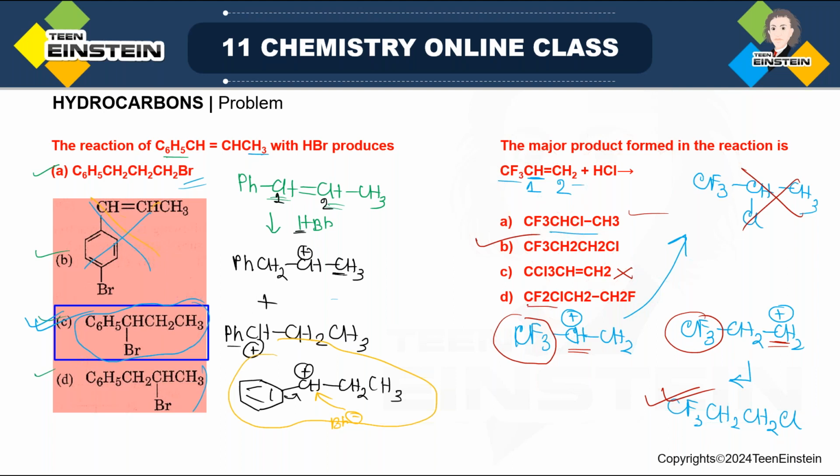The problem here is that the CF3 group is not present. Here what they have done, as if the product is like this, CH2F, and this side CF2Cl, as if the CF bond is replaced by Cl, but that has absolutely nothing to do with this reaction. So this is not correct. Option B will be the correct option.